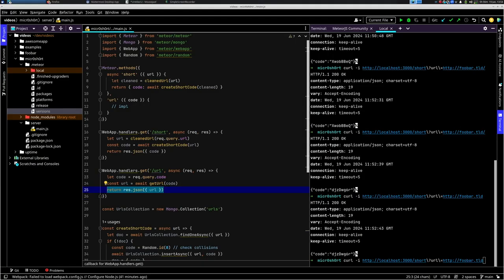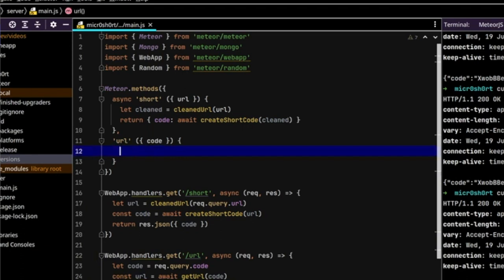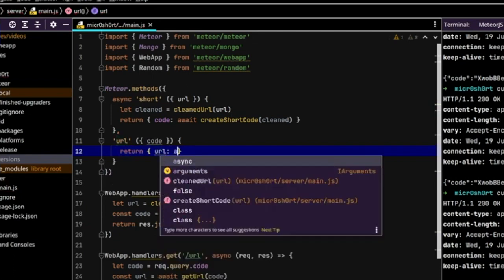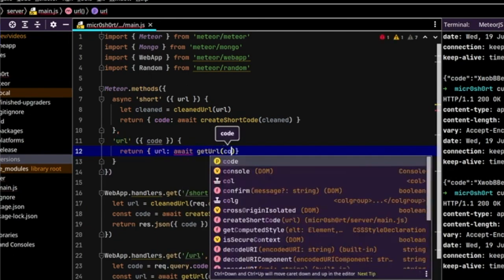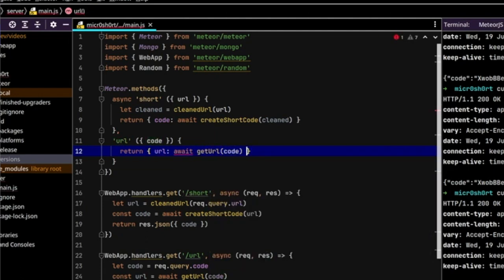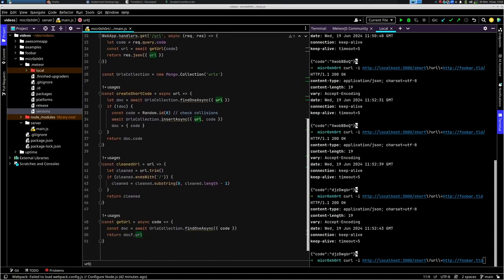And we can do a similar approach with the URL method in the Meteor method. So in that case, we only return /URL await getURL by given code. Okay, that's nice. Oh, and it's not async, so we need to make this async as well. So that looks good.